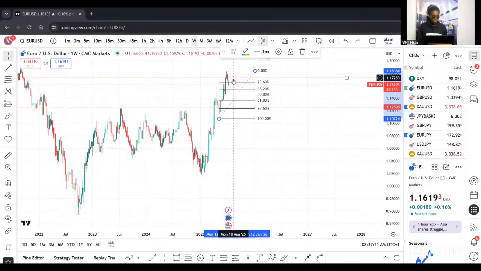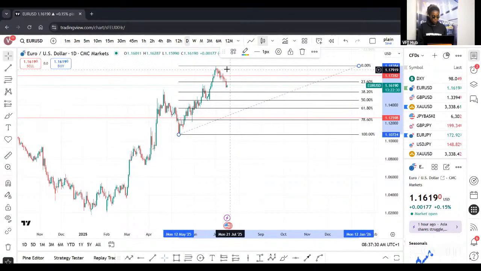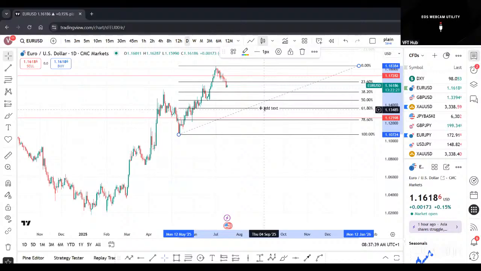So in the long run, we want to see a sell-off into the 61.8% fib level on the weekly time frame and down to the daily time frame pretty much. Fibbing this most recent swing from point A to point B, it's pretty much the same thing we want to see price do. We want to see price sell off into the 61.8% fib level. And once that happens, we are interested in looking out for buy opportunities. So what we're trying to say is price is at premium, and at premium, we may see some sell-off into this fib level. And then once that happens, we're interested in taking buy opportunities on the much lower time frames.